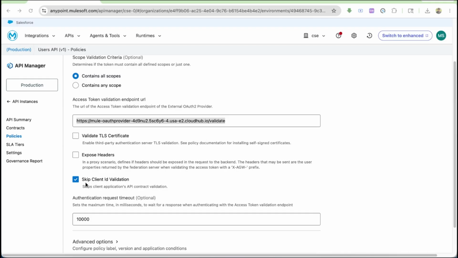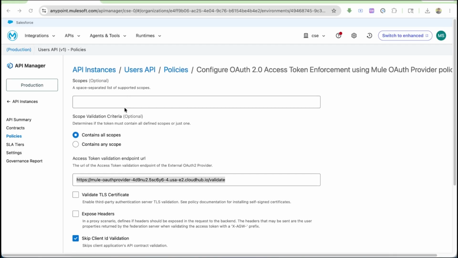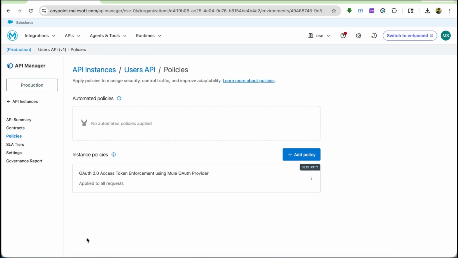I have enabled skip client ID validation so that you can pass your desired client ID and client secrets. I have set the authentication request timeout to 10 seconds. This is all the config that we have to do. Mainly we only need to provide the validate URL, which is going to validate the incoming token.